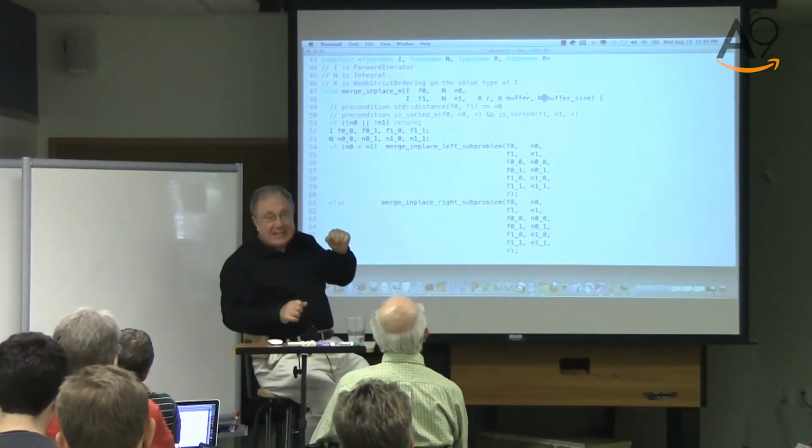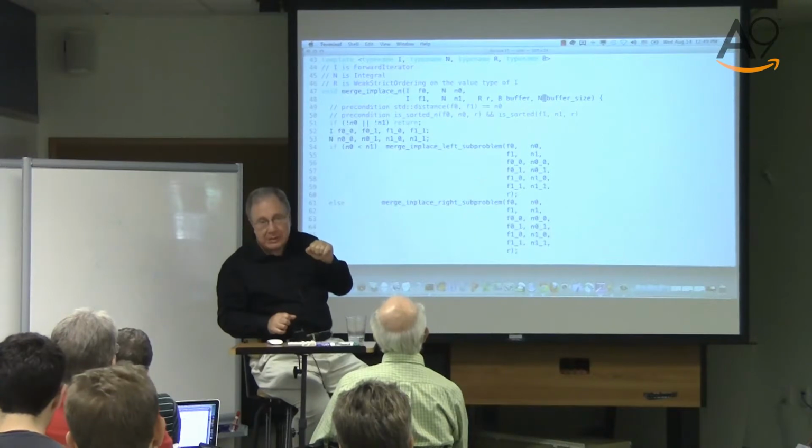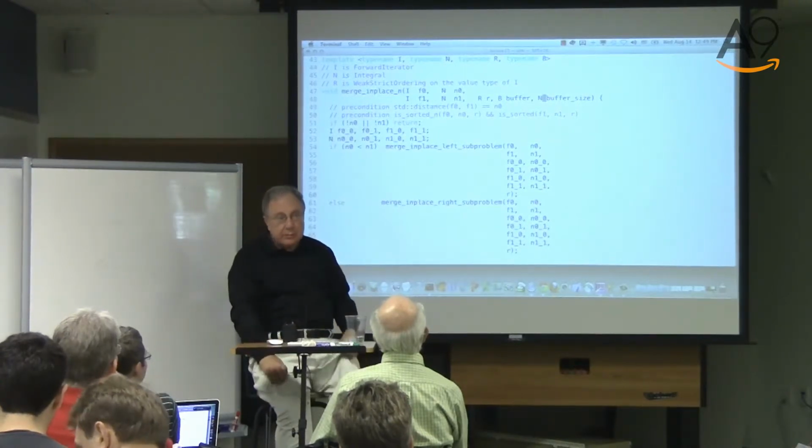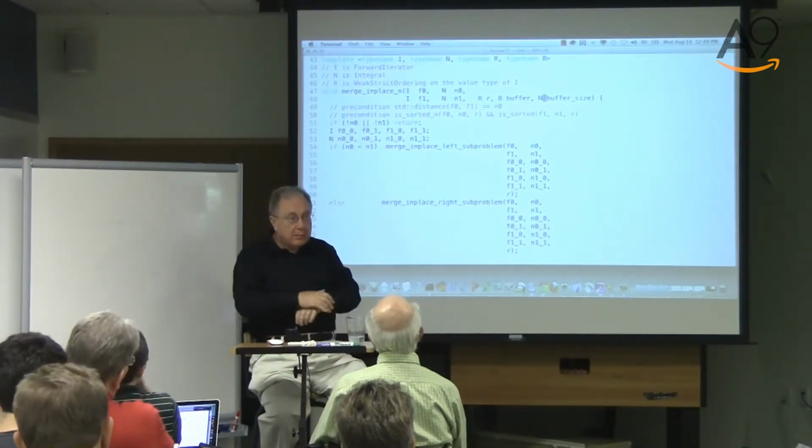So F1 is our middle. Okay. So if N0 is less than buffer size, we can call the merge we just wrote, if the length of the first part is smaller than our buffer.